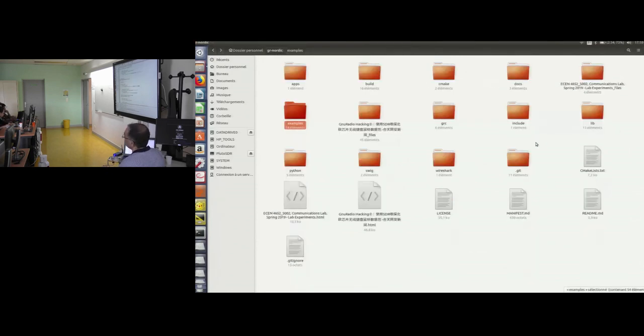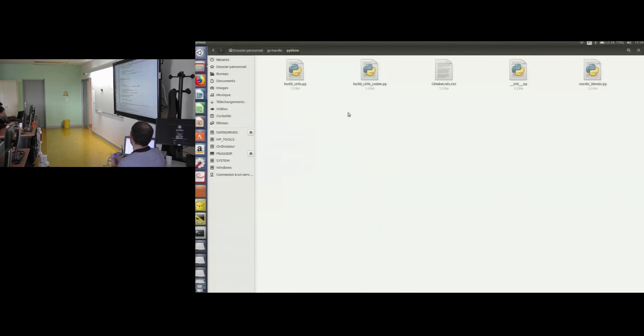So what I can do is simply go into the Python directory of the GR Nordic module, and create a new file called Nordic blocks.py, and inside it I'll put the code of the Nordic tap printer.